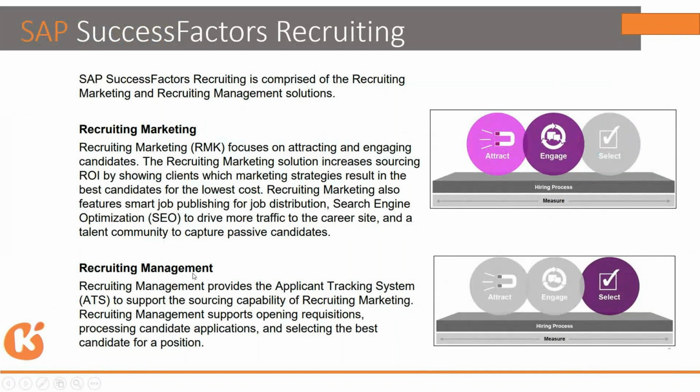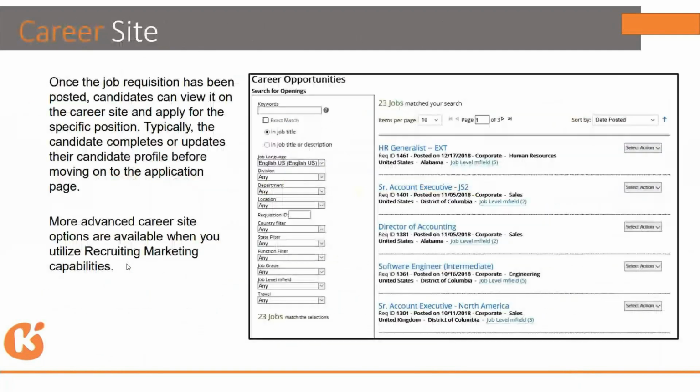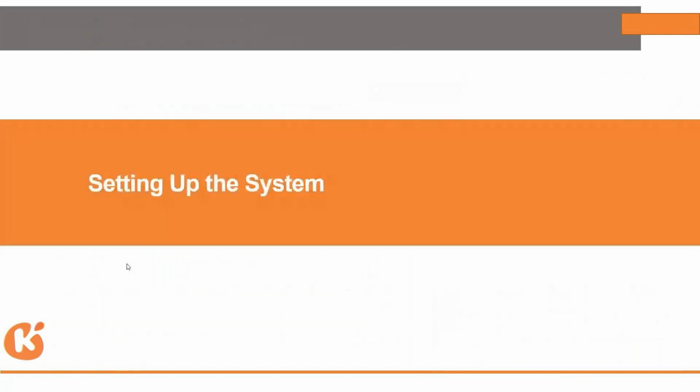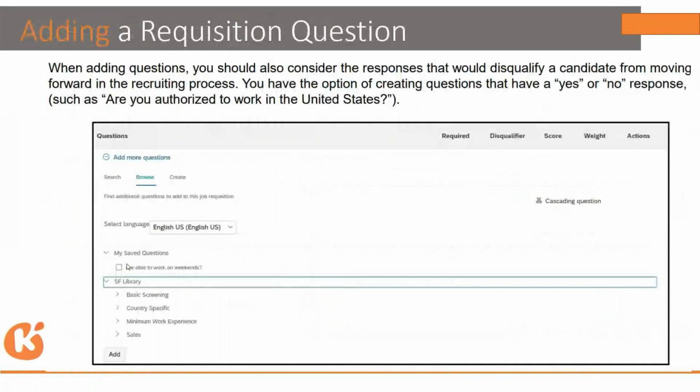So we can configure the requisition that the candidate will see and how many fields they're going to see. You can select it position wise, location wise, or country wise, whatever way you want. In one country I may want some field, in another country another field, since different countries have different requirements. You can go ahead and set up all those details in the system. Then you will see all these candidate profiles and candidate applications.